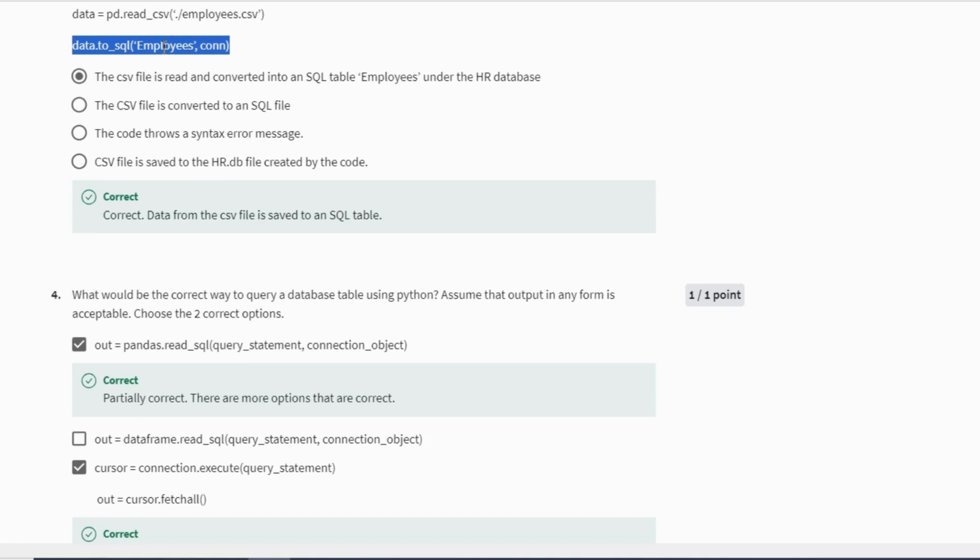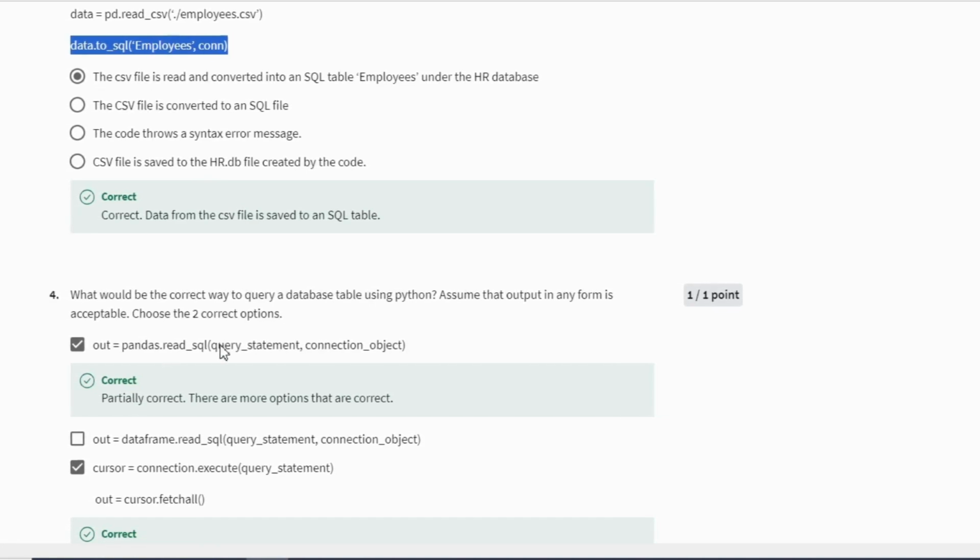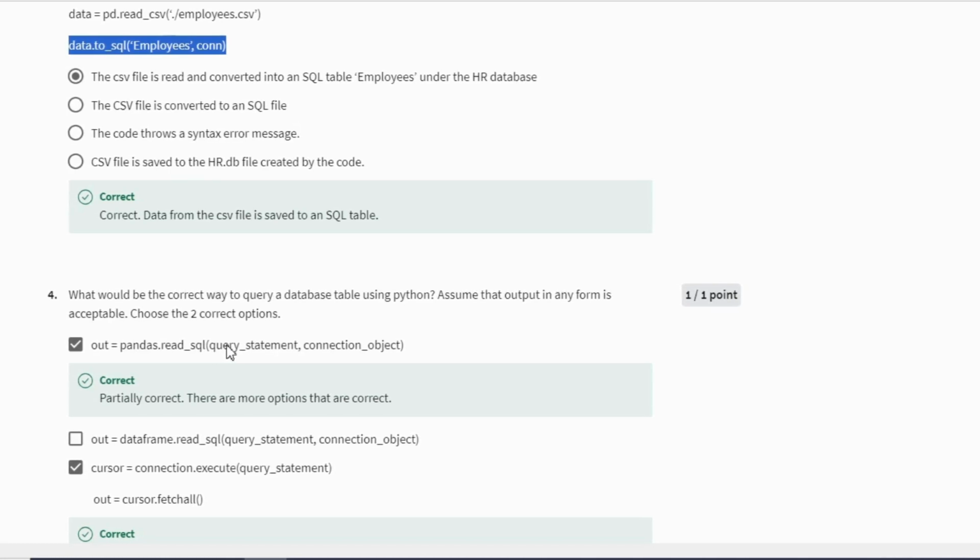We have a connection object and we have the table. Now we have to read from the table, so we'll write the query like SELECT * FROM employees, with the connection con. So this will give the output.